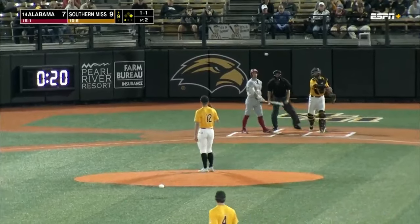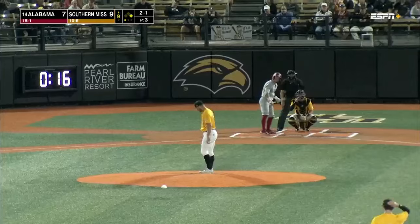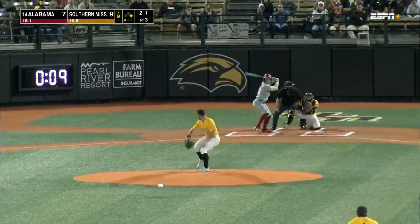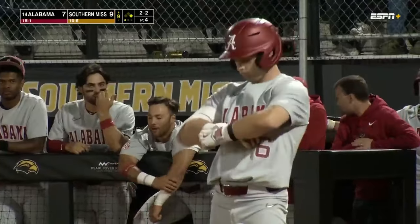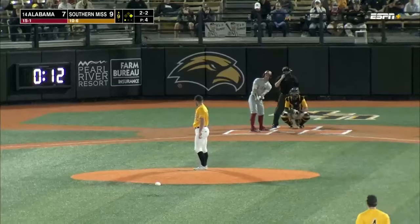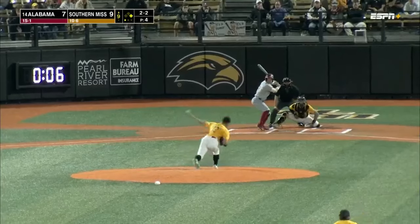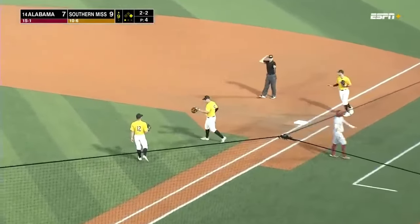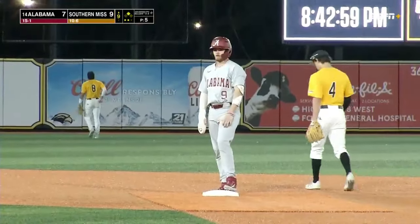1-1 fastball leaks high here at 87, and it goes to two balls and a strike. This is a funky game, but it is a game of 27 outs. Golden Eagles trying to find a way for out number 26 and 27. Fastball from Sively's in for a strike, two balls and two strikes here. Patrons of the Pete stomping on Pete Taylor Park. 2-2 pitch, off speed, ground ball. Charging is Russo. He's going to take the out here to Max Grant unassisted. And now there are two away here at the top of the night.